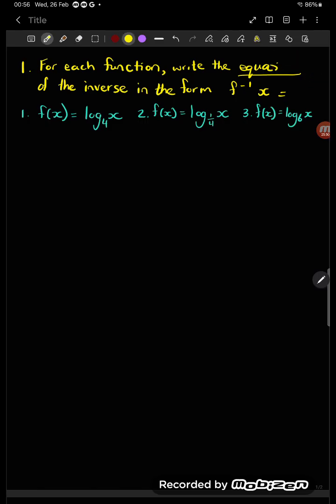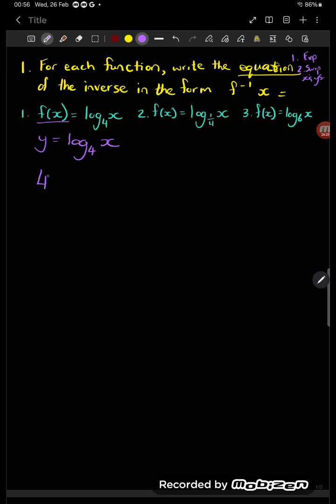So we're going to take the exponent equation, and then we're going to swap the x's and y's. So take the exponent form and then swap x's and y's. So let's see, what does this actually mean? It means y is equal to log base 4. How big did it become? It became x. So what is this really if I turn it into exponential form?